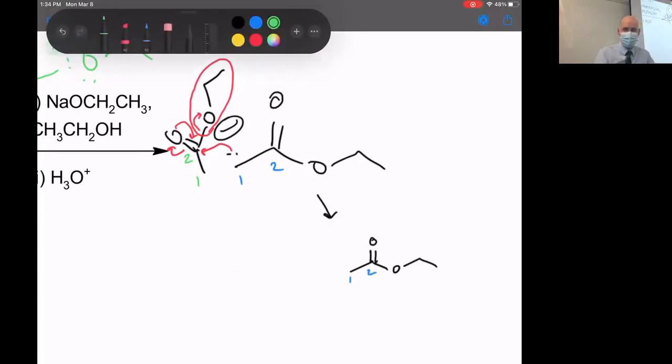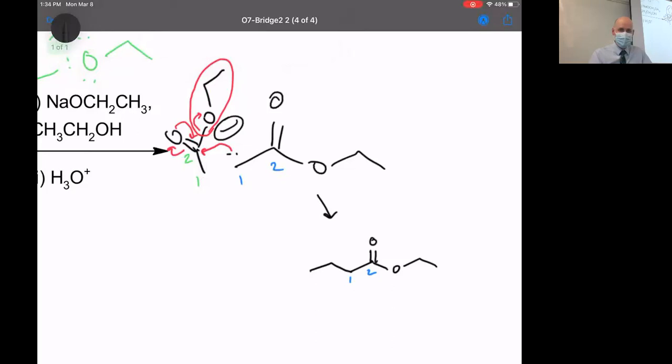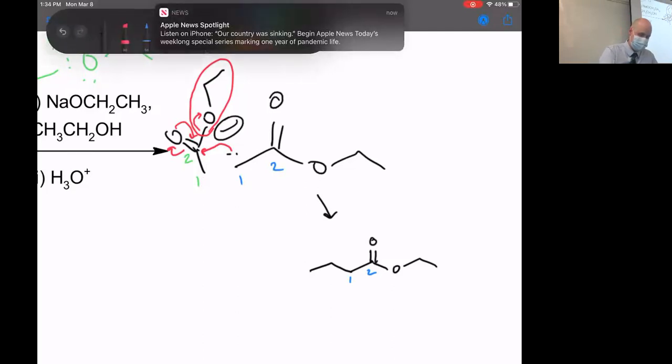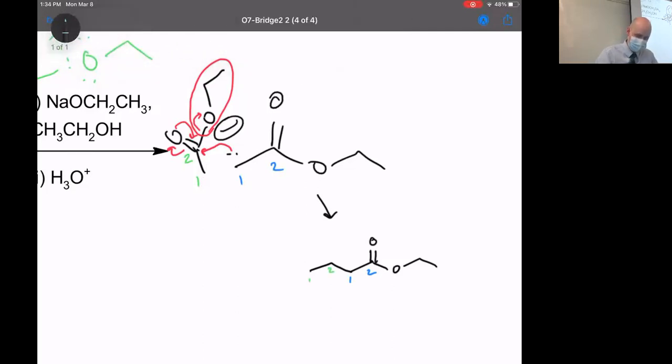So how many carbons have I added on to your carbon number 1 when you attacked this chunk? Yeah, 2 more carbons. It's in green, the 1 and the 2. So let's go ahead and draw 2 new carbons there. Which one did I attack? 1 or 2? 2. So that should be number 2, and that should be number 1.